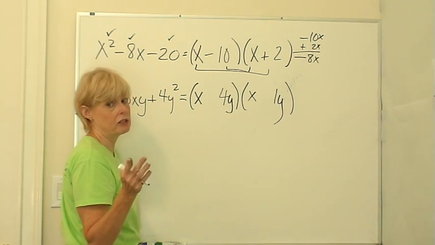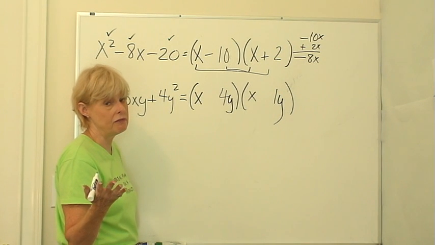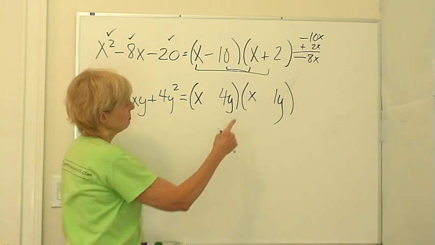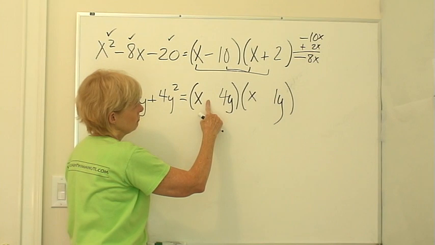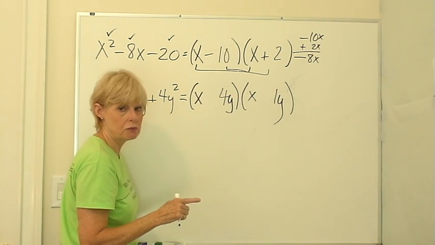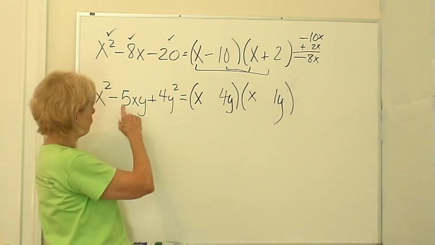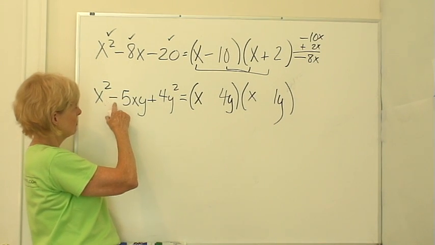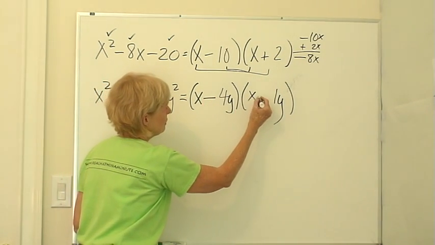Adding them, because if we subtract them, we're going to get 3. The only way we can get 5 is to add them. So the signs have to be the same, because if the signs are different, you subtract. So the signs are the same as whatever this one is, and it's negative. So we got negative, negative.